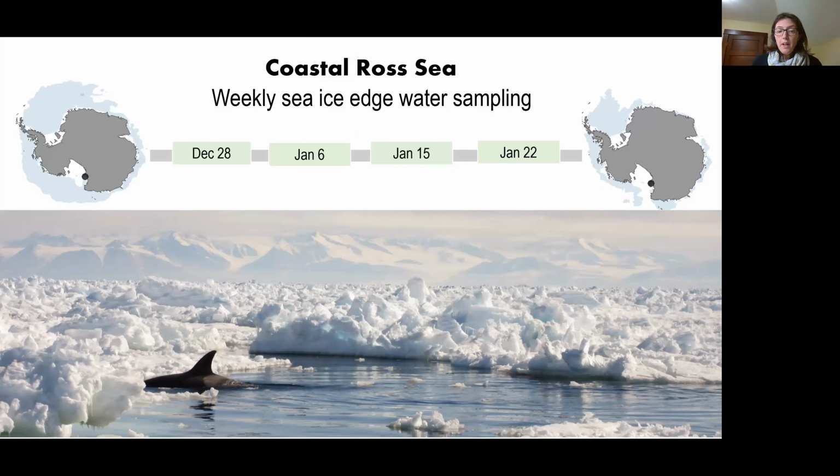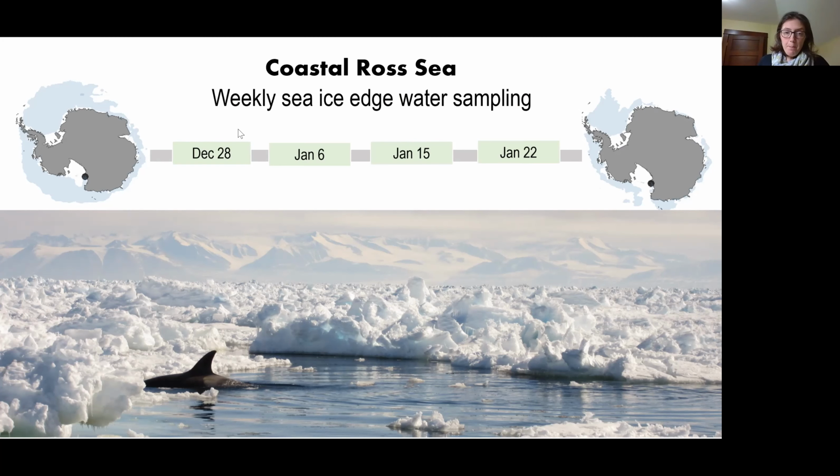So in order to articulate this a little bit better for you all, I'm going to take you down to the Southern Ocean, in particular the coastal Ross Sea and McMurdo Sound, which is shown here in this black dot. If you go south from New Zealand, you'll end up here. What we did was we went to the sea ice edge in this beautiful spot here, and we conducted weekly protein sampling for 4 weeks from approximately the same location. We also did a bunch of work to characterize the chemical environment in which these plankton are growing.